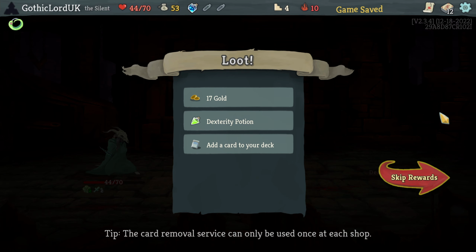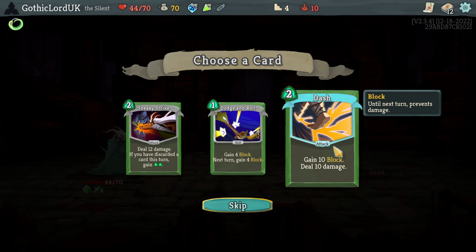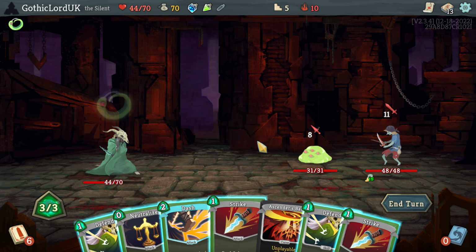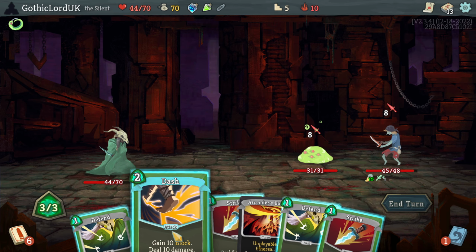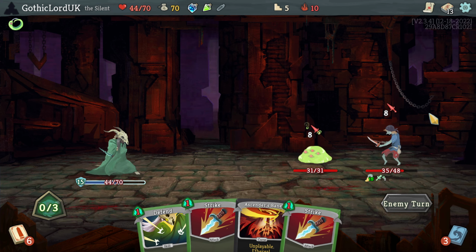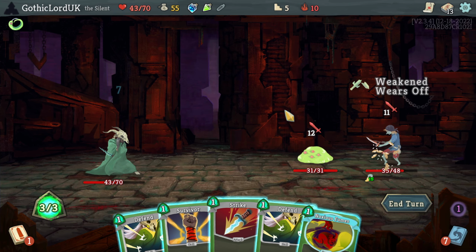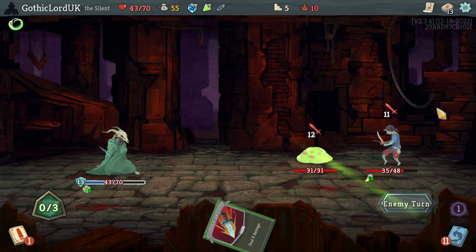Simple stuff. None of this fits our poison, but 10 block and 10 damage is no bad thing. Neutralize you down to 8. You're going to run away with my money, so let's try and prevent that from happening. Put Noxious out, and then stack as much defense as we can.